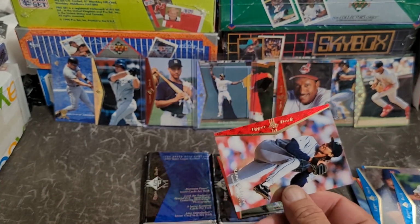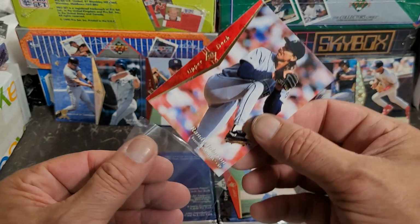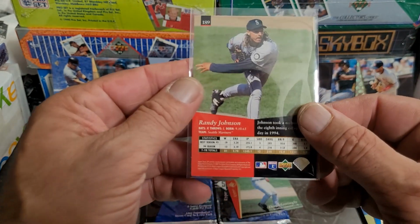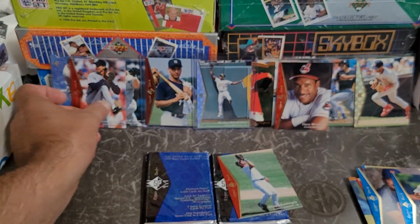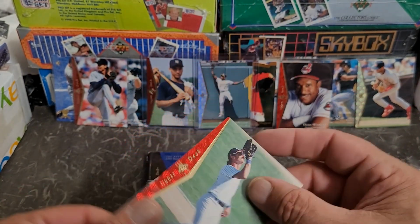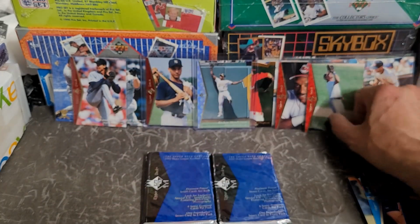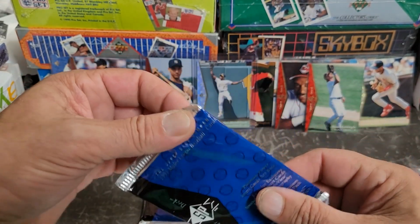Got Randy Johnson. Great pitcher. He's there with his Seattle uniform on with the Mariners at that time. Still somewhat early in his career. Not very early, of course. His rookie card was in 89, so maybe we're 5-6 years in now. All right, Donnie Baseball. Awesome sauce there. All right, what's in our next pack here?